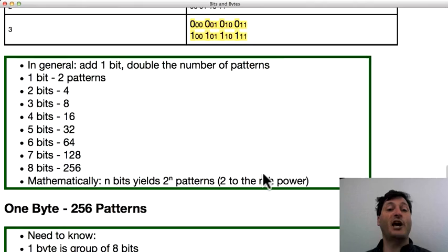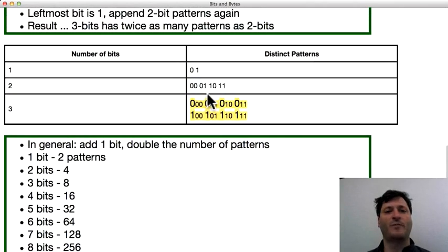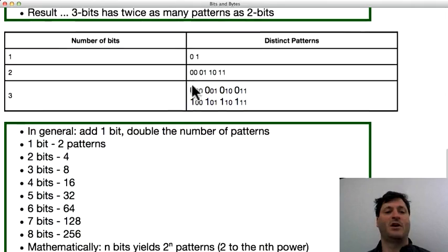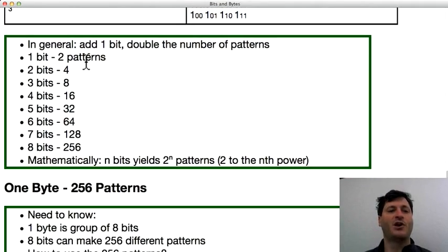In general, you can see it here even in my little table, for each row, on the next row, you're basically adding a bit to the left. And so what that's going to do is just double the number of patterns that you have in the row above. I've run through the math here. With 1 bit, we saw that there were 2 patterns, just 0 or 1. Then when I go to 2 bits, I get 4 patterns, and 3 bits, I get 8 patterns. If you just look at the numbers here, you can see it's doubling. It goes 2, 4, 8, 16. So each time I add 1 bit, which I'm thinking of as going on to the left, it doubles the number of patterns I can make.